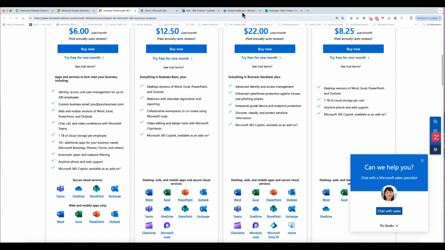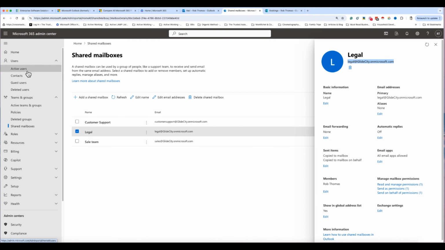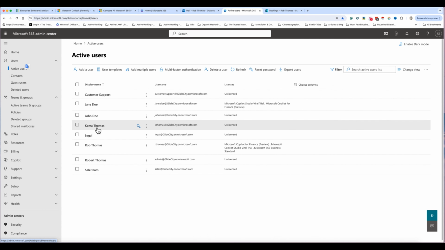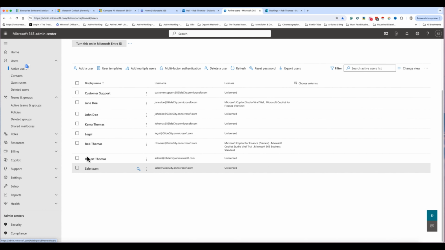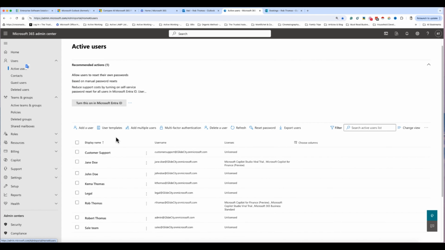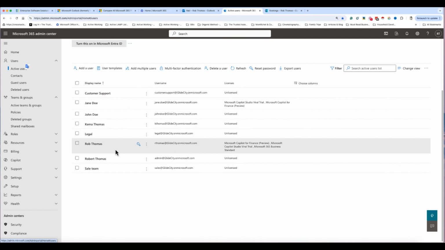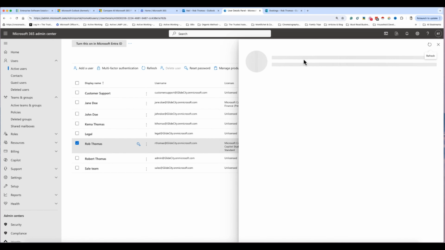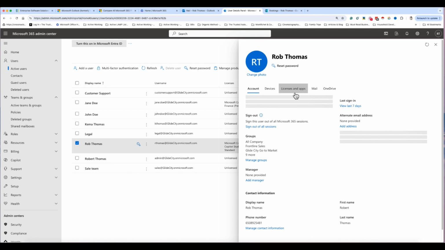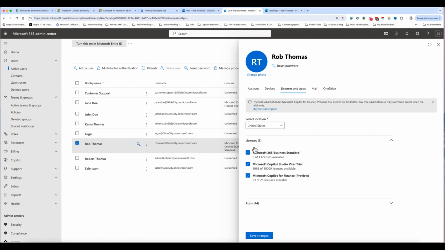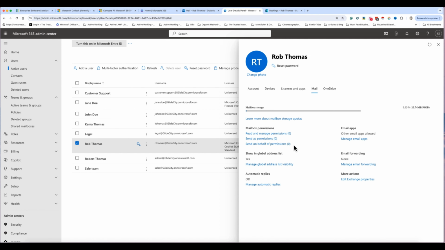So as you can see here, when you get into the environment, you're on active users, you get into your admin center. I know we've already gone over this, but let's go over it one more time. Make sure you created your user account. This is not a shared user. It's an active user that you created. So you created the user, and you assign this user a license. This is going to be a Microsoft Office standard license, or basic, but here I assigned my standard license and then boom, I now have access to the mail account.